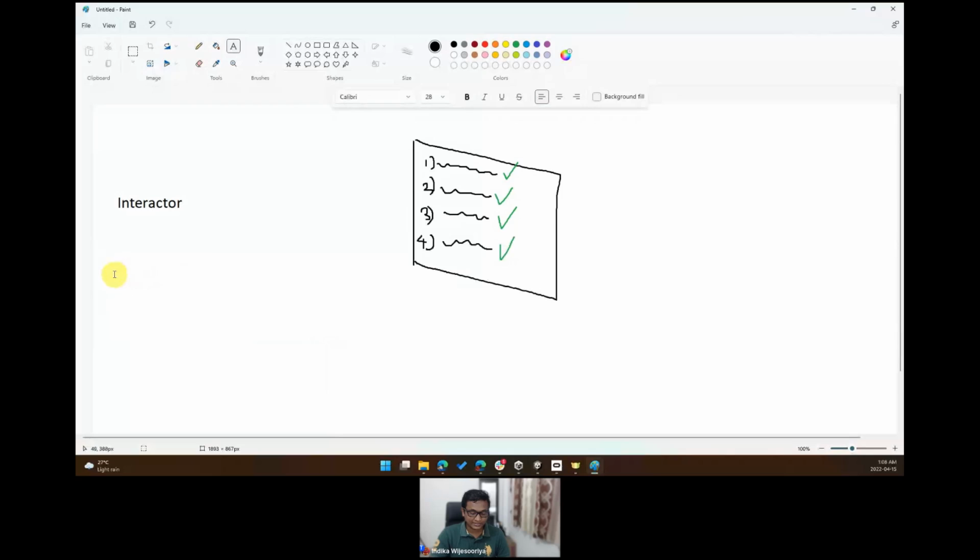And then the other one is Interactable. What are the objects that are interactable? When it comes to virtual reality, the main interaction that you can see is grabbing, right? You can grab any object using your controllers, and maybe you can throw them.